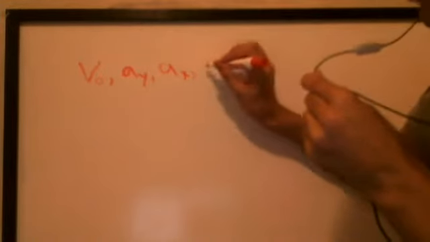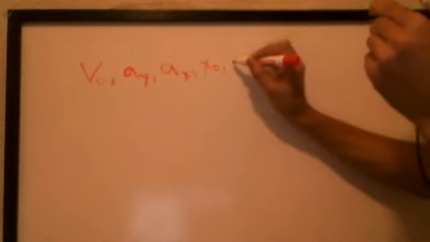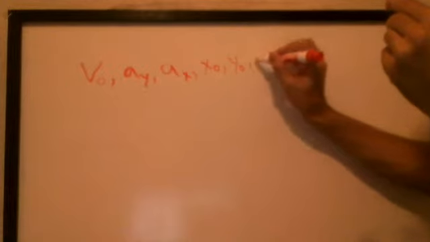And what you can assume is that since the cannon is on the ground, you also know what x initial is, and since it's asking for how long it's going to be in the air, it means how long it's going to not hit the ground. So you do know what y initial is and y final is. They're both going to be 0.